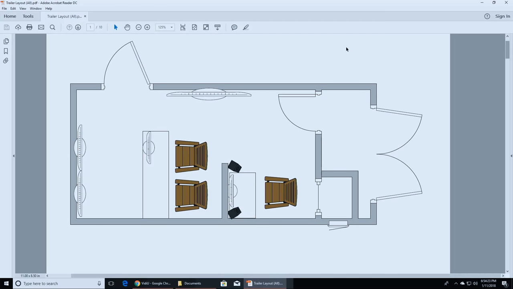I'll get to your question in a minute, Satinder. For now, let's talk about the actual layout of the trailer. In the first design, you can see there's obviously only three positions in this trailer. And this was actually the final size. I decided if I was going to do this, I was going to go big. From the start, I wasn't going to mess around with something too small, but you can see here only three positions. So you sort of have a director position here, auxiliary position, and then an audio position back here. In the back, there was a place for equipment, and of course the cable access door there for getting cables in and outside the trailer.